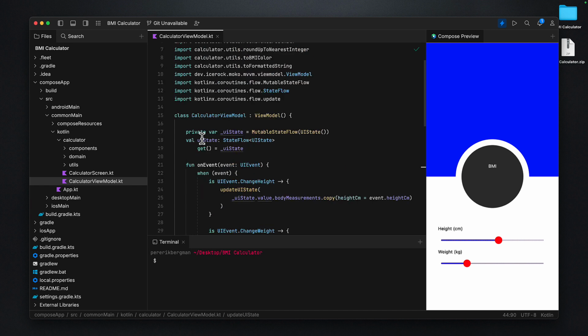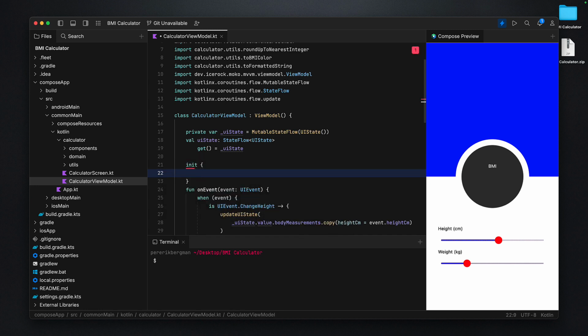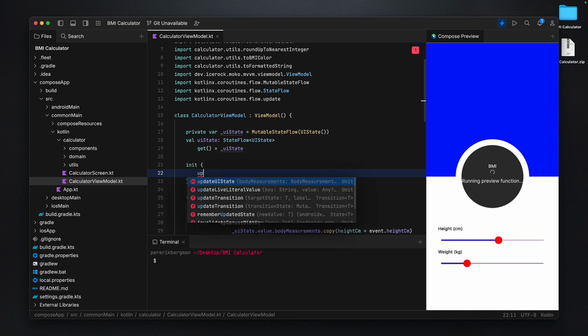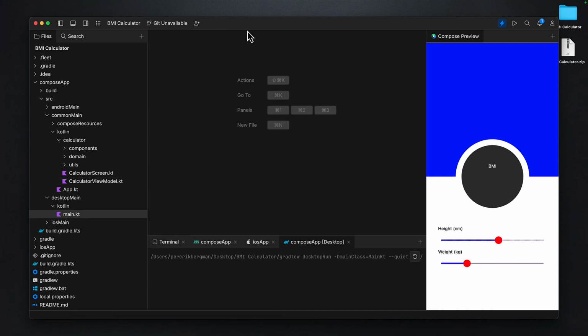Let's also add an init block just to make sure that we instantiate everything with the right values. For that, we can just call our update UI state with the default bottom measurement, which we can find in our UI state. And that should be it.